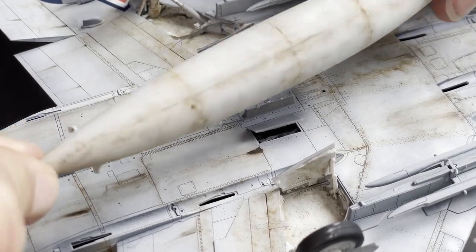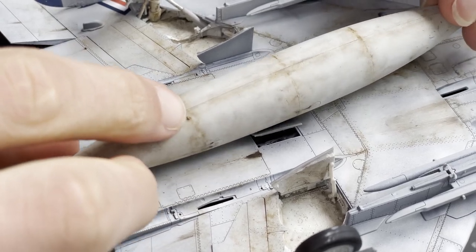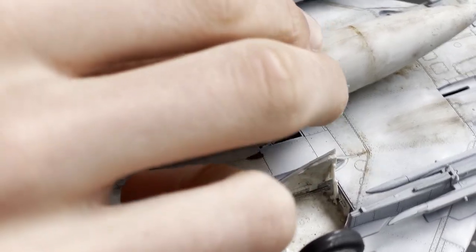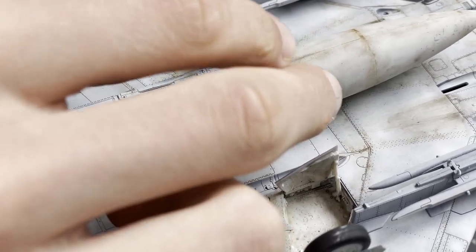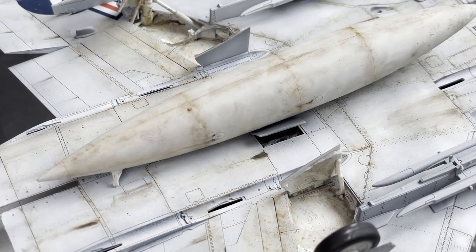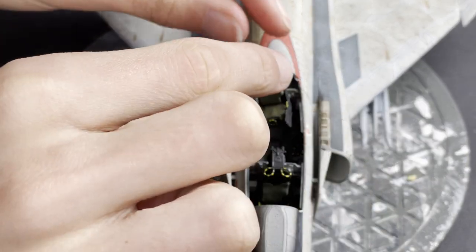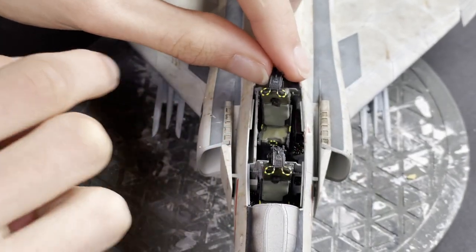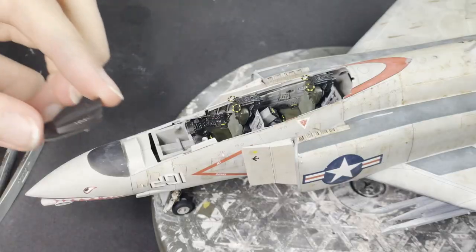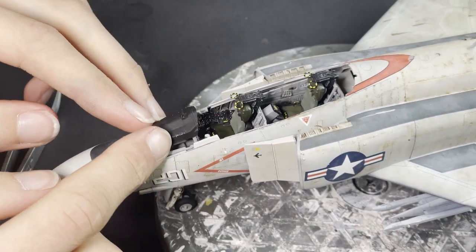Then as you saw, I showed off VMS's matte varnish. That is what I used to seal in all of my hard oil work. And I love the VMS ranges of varnishes purely because they're pre-thinned. It makes it so much nicer to use a pre-thinned wash, but maybe that's because I'm lazy. The final sort of stages for this kit were just to be putting in a couple of the ejection seats. I didn't film these purely because they weren't the most detailed things and they weren't the most interesting to paint.